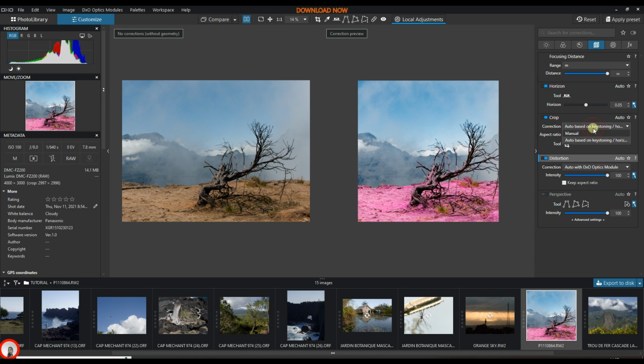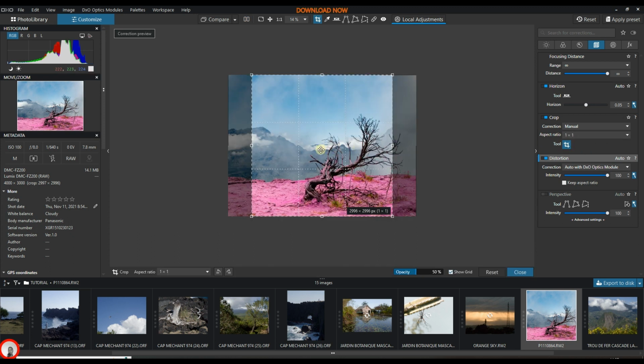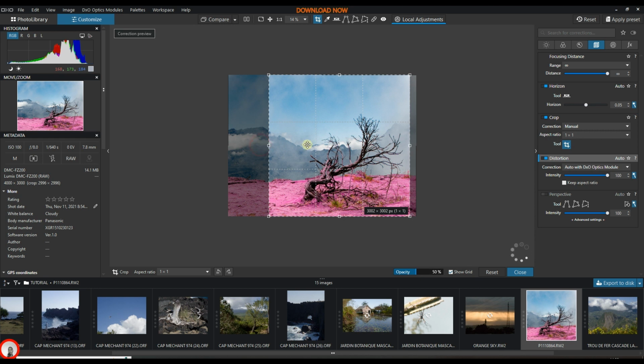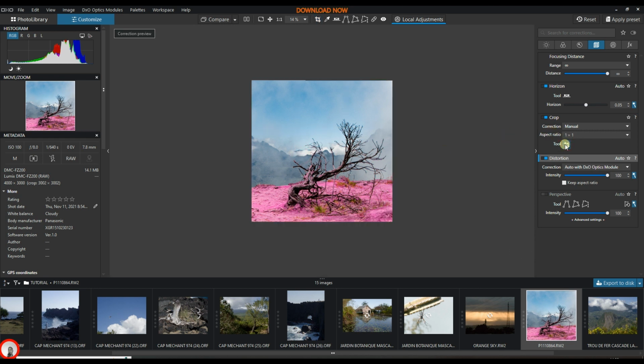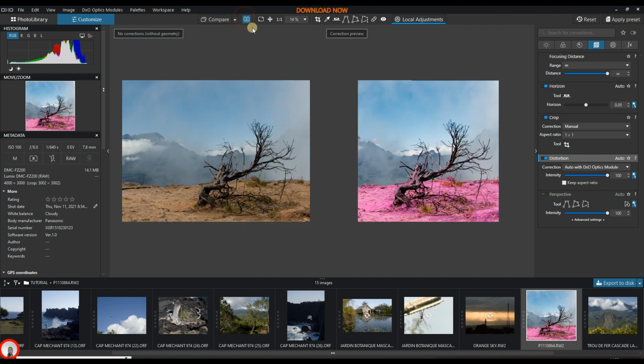That being said, I'm going to click manual and see what it gives me. In the manual section, I'm going to just move it till there. Maybe a little bit to the left. And I will turn it on. Compare side by side. And there you go.